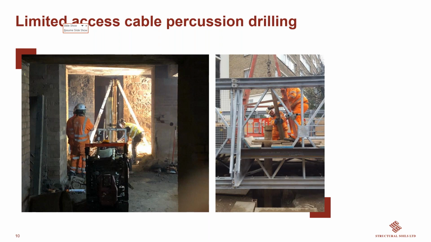The photo on the left is actually in Bristol, the Bristol Beacon. We got into the basement to try and get some investigation information from the ground here. What we actually did is, this one's powered by diesel, but you can get electric ones. And again, we just need to make sure there's a good airflow running through the site. We do need a reasonable amount of space for this, and the more space we have, the faster we can drill, so the cheaper it will be for the client at the end of the day.